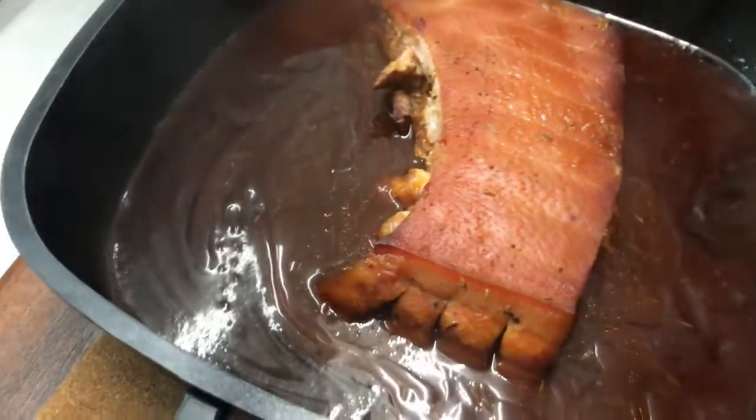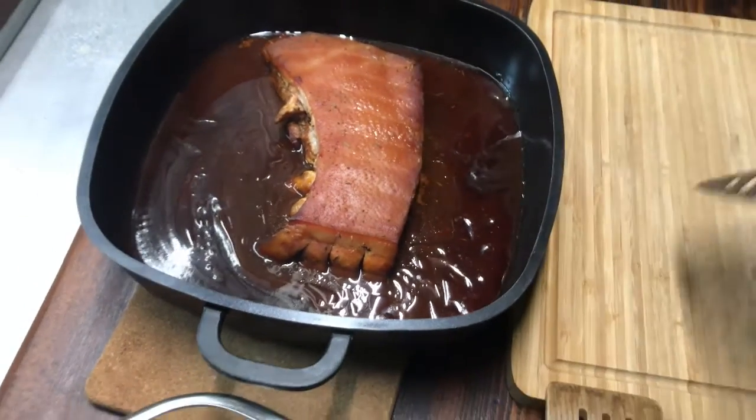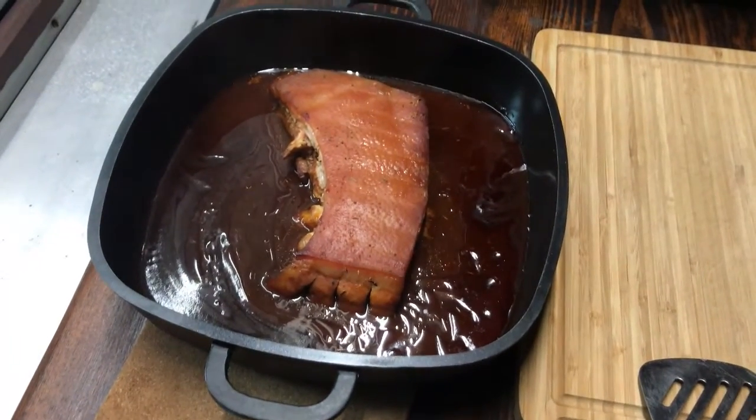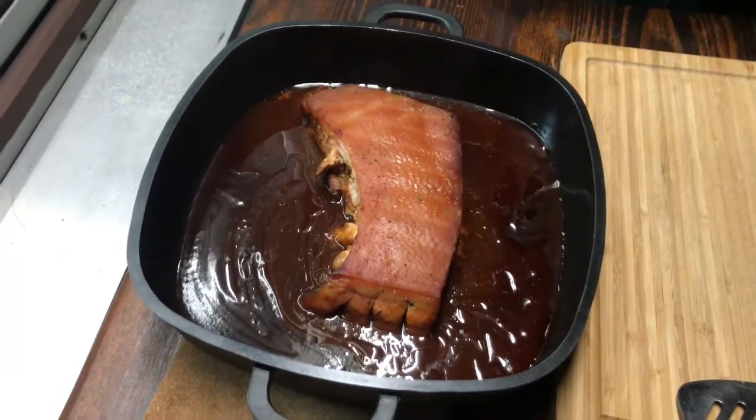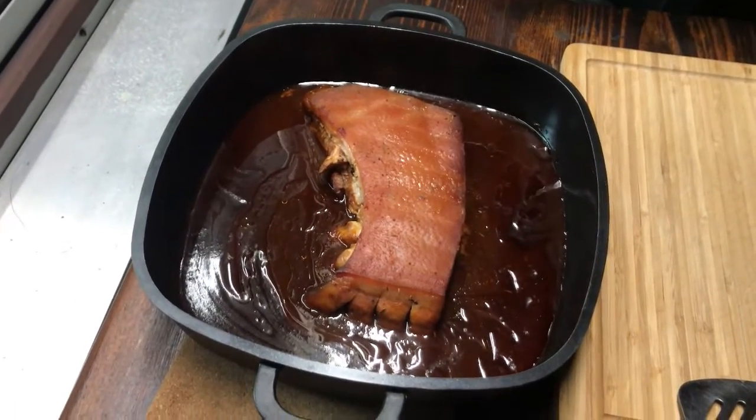After 2 hours, the steaming process has passed. I will now get the pork belly out of the smoker. As you can see, the rind is very soft, and this would be a rather unpleasant taste. But we will keep going now and I will place the pork belly on a board and carefully turn it.